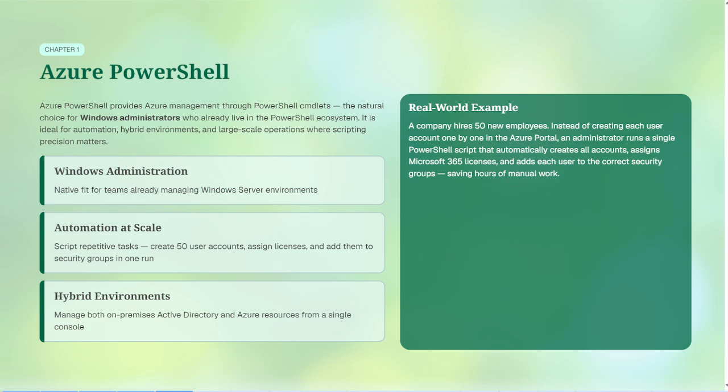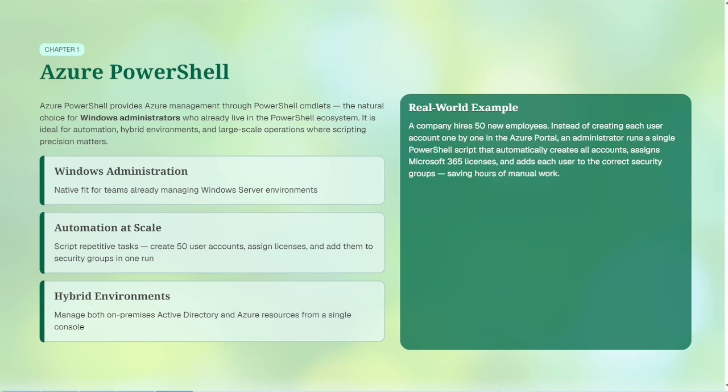For example, you can manage on-premises Active Directory, configure Azure virtual machines, create Azure storage accounts, and manage Microsoft Entra ID users, all using PowerShell. This unified approach simplifies administration and improves productivity.